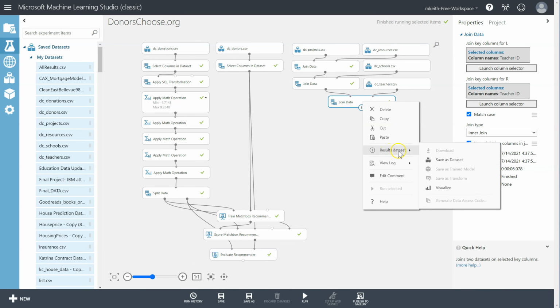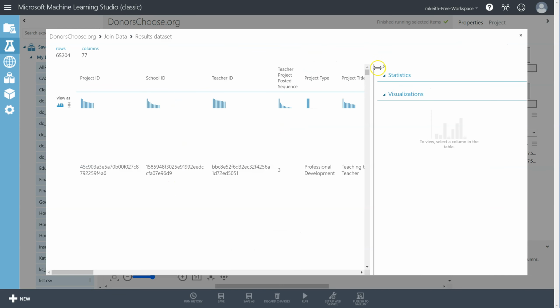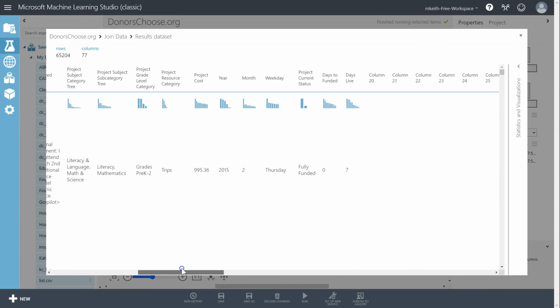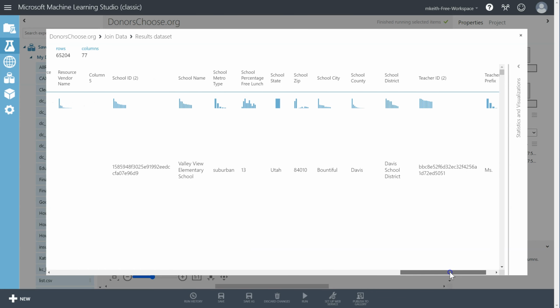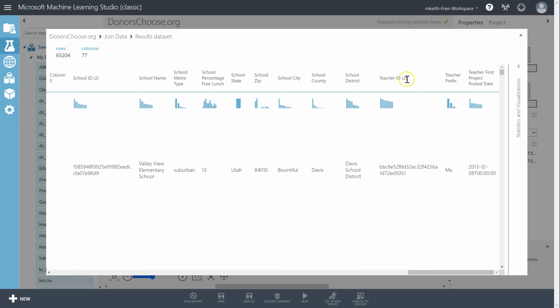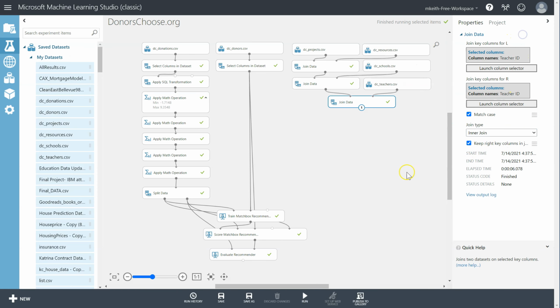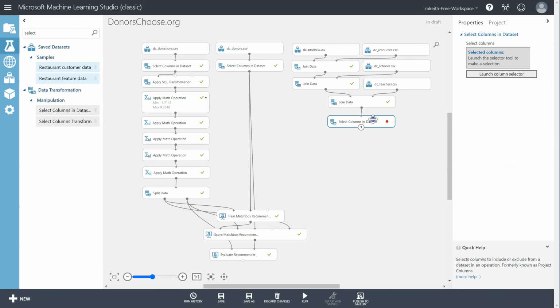Alright, that's complete. Let's take a look at what we have. Okay, all columns from all 4 tables are now included here, including those blanks or empties. Sorry that I have those in there. I didn't realize they had been added. And notice, see this teacher ID too? It's because we have teacher ID from 2 different tables and it's labeling each of them. So what we need next is a select columns pill, and we're going to grab only what we want. So let's pull that in.